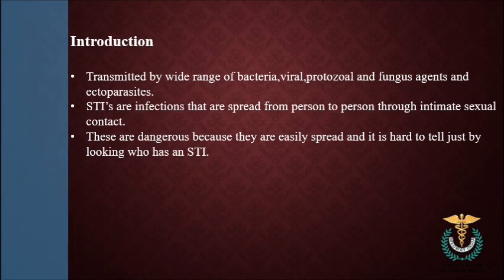As the introduction part, it is transmitted by a wide range of bacterial, viral, protozoal and fungal agents and ectoparasites. STIs are infections that are spread from person to person through intimate sexual contact. These are dangerous because they are easily spread and it's hard to tell just by looking who has an STI. Also, it is important that such dynamic epidemiological changes in STIs are acknowledged and kept track of in a vast and populous developing country like India, particularly in this HIV era.